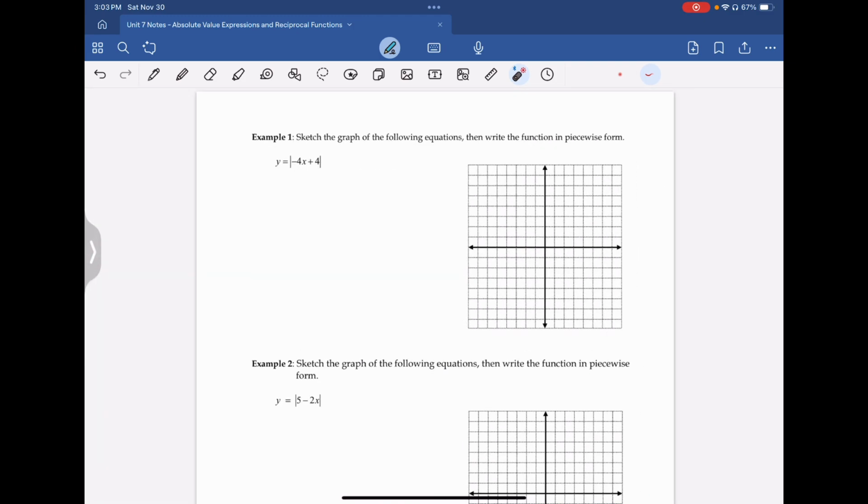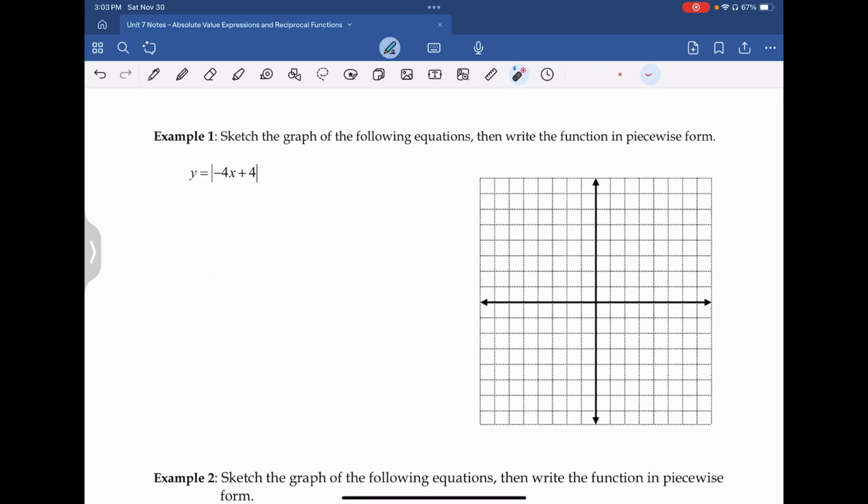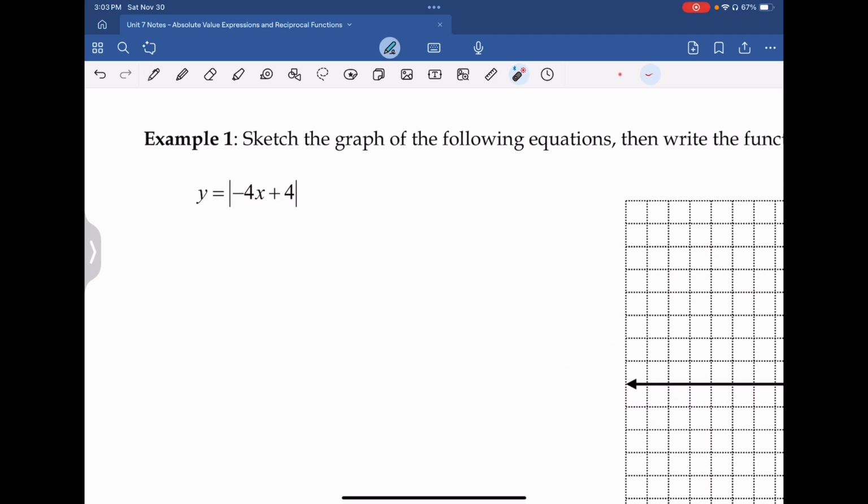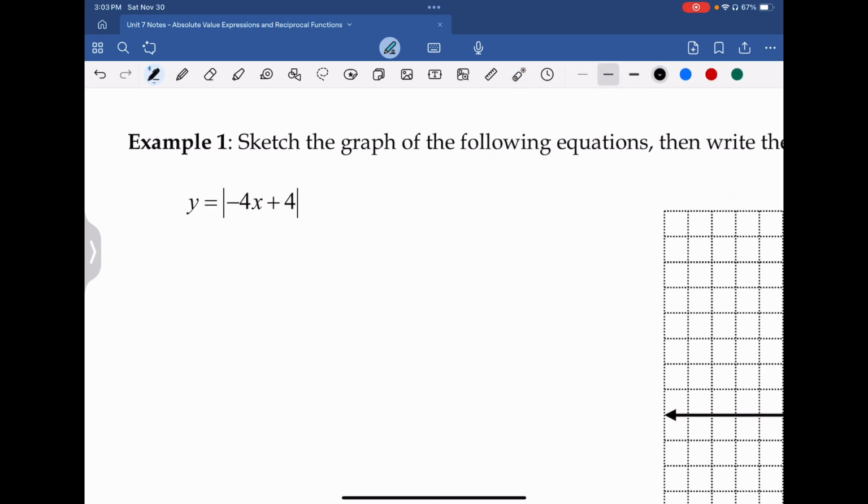All right, now let's scroll over to our next page here. Sketch a graph of the following and then write the function in piecewise. Okay, right away, I always want you to write off to the side, as soon as they give you the absolute value, just write that you have the function, and you can just, again, write it as y is equal to -4x plus 4. This would be, if you stripped away the absolute values, the graph they want you to make. We're going to sketch this one out in blue, and then we're going to sketch our absolute value based on that. Now, a couple key components here.